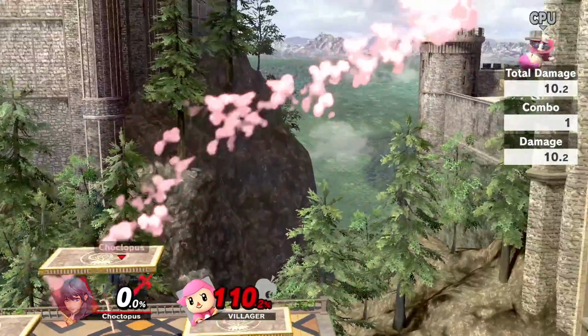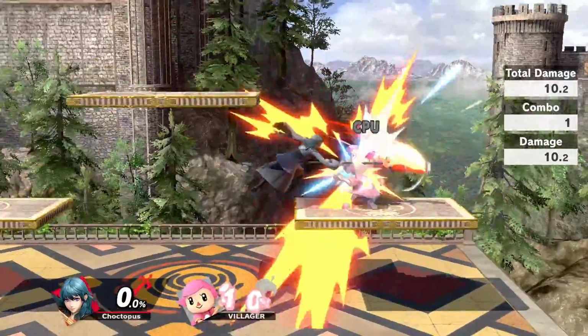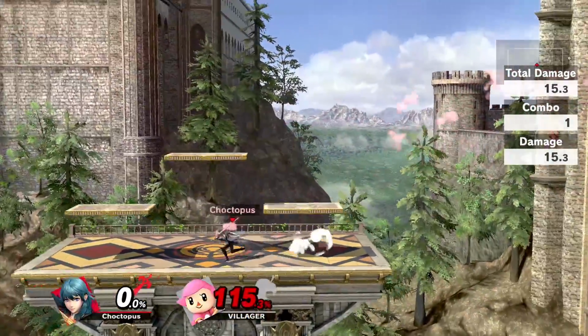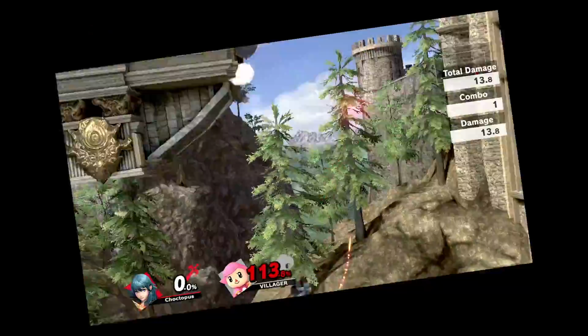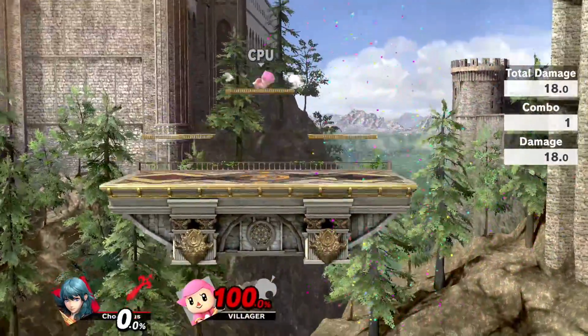Like, a sour spot, 10%, as opposed to, I think it was, what, 15? I said 15, yeah, 15. That's a big difference. And I think back air will actually stage spike if Villager wants to be cooperative. Or not. Oh yeah, that definitely does. I didn't survive, but you saw that.